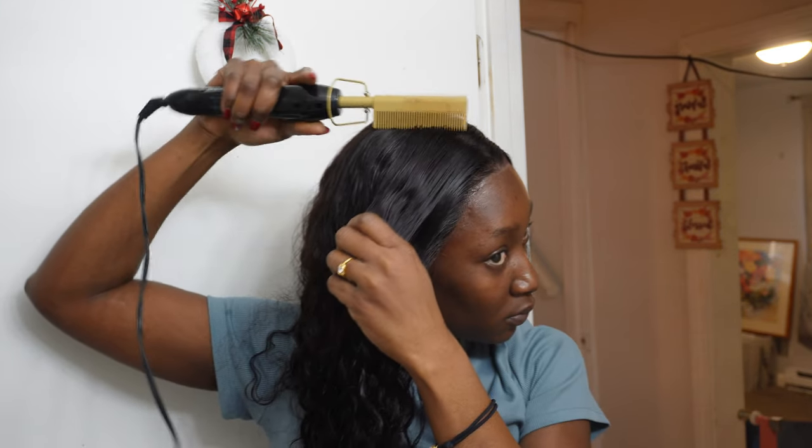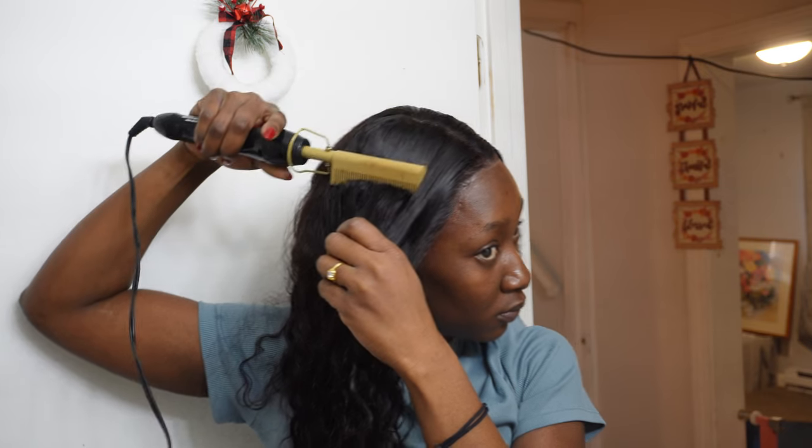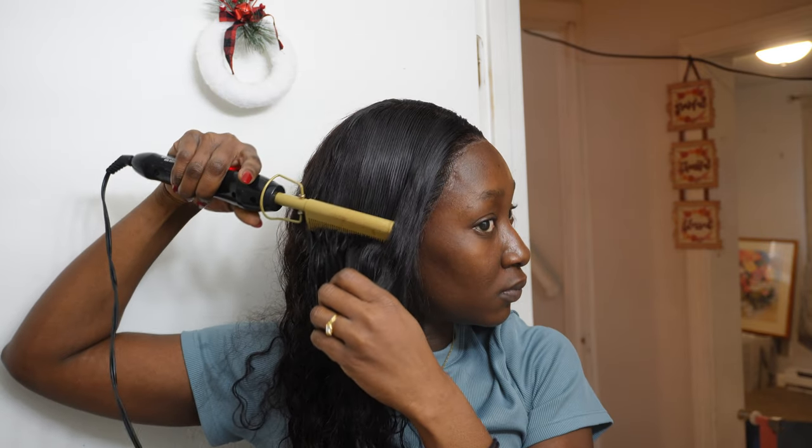But this is pretty much everything for the hair. I'm just gonna do finishing touches and show you guys the final look. Another tip is you always want to use your flat iron or your hot comb to press it down to make it nice and flat and still some wax, okay? Keep that in mind. But this is what we have.